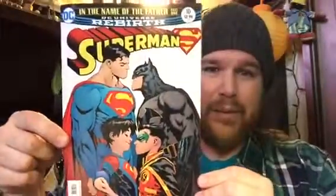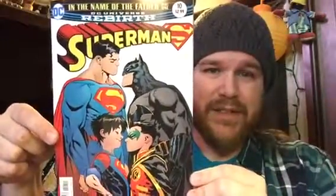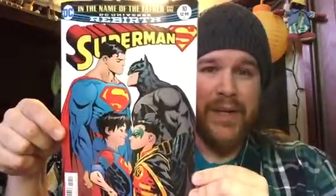Up next is Superman #10. I know I've been really talking about how much I like this series, and this issue just further backs that up. Young John is coming home from school, and he gets kidnapped by Robin, of all people, and Damian's kind of a jerk. And it was really fun seeing these two young characters come together, and how much of their fathers are in them, and yet how much they're still just children. And it's kind of like, my dad's stronger than yours. No, it wasn't quite like that, but it had a well-written version of that kind of vibe going to it.